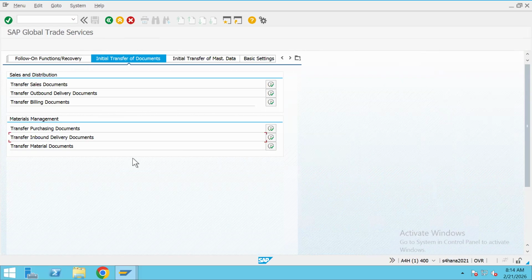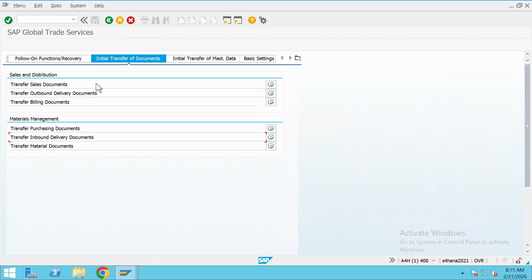In other words, what are the three transactions from the sales side, and the three from the purchasing side? Sales orders, deliveries, billing documents or pro forma billing, from sales and distribution, which is the export side. And then purchase orders, inbound delivery, and material documents from the import side or the MM side.